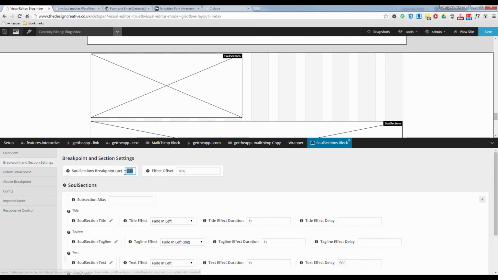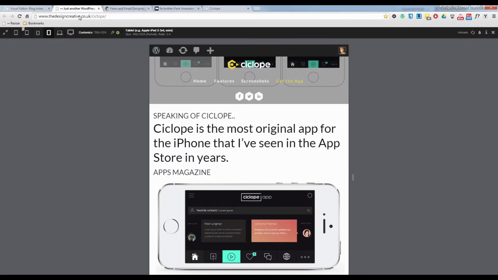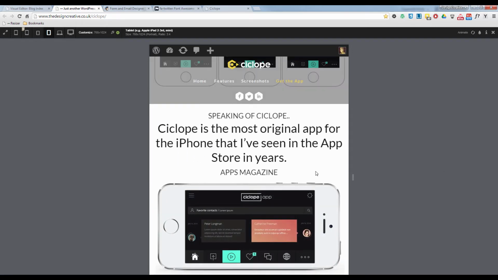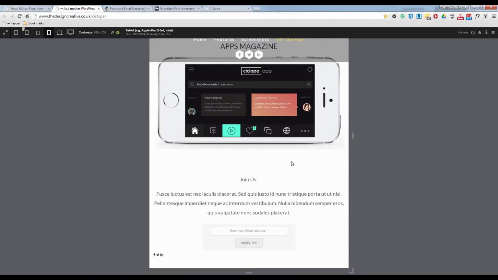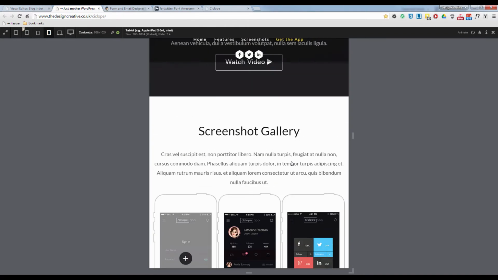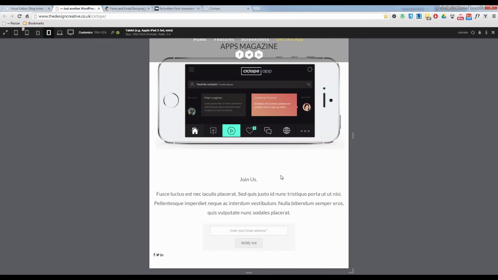We can change the settings here to, instead of 768, I'm going to change it to 770 and press save. Refresh. Yeah, that's better. So now we've got everything basically in place in the joiner section.